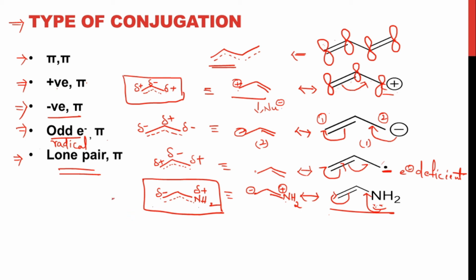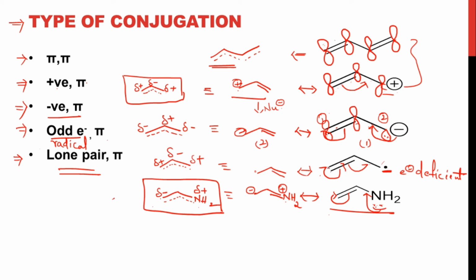Okay. Now this is about the types of conjugation. So we have discussed the arrangement of orbitals in pi and positive charge pi bond types of conjugation. We'll also see these 3 types. Okay. Now these 2 p orbitals are parallel to each other, and the electrons in the negative charge will be held towards the downside. So these electrons are now parallel to each other, so there will be delocalization.